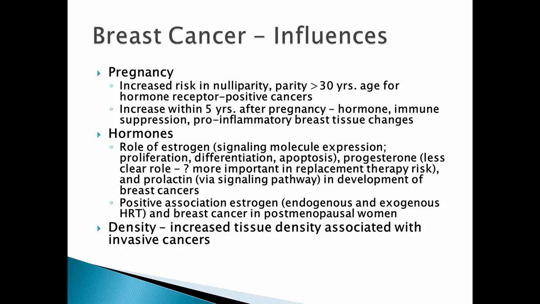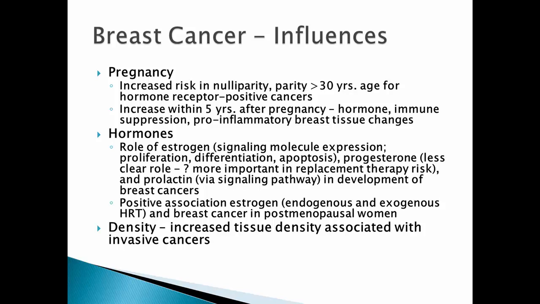With hormones in general, many cancers are initially hormone dependent, so they are receptor positive, either estrogen or progesterone dependent. Estrogen has a role in signal molecules, which are proteins as well as DNA. As a result, because of its signaling molecule role, estrogen influences cell proliferation, cell differentiation, and cellular apoptosis, as well as the organization of those cells themselves. So that whole idea of the signaling and the role of estrogen in proliferation, differentiation, apoptosis, and organization becomes very important.